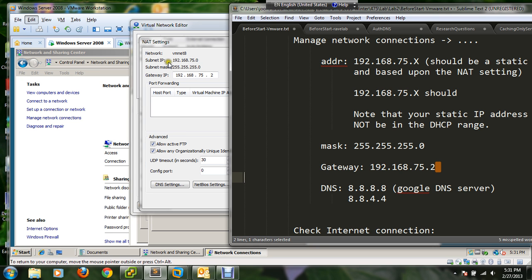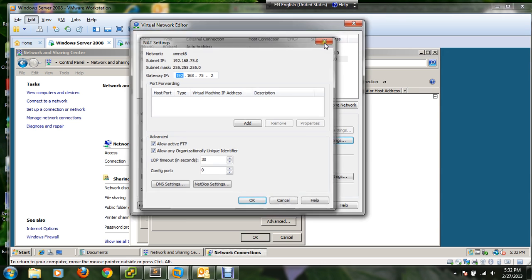My subnet is 192.168.75.0, and my subnet mask is class C. And my network address is 192.168.75.0, class C. Okay, so I have this information for the NAT settings.